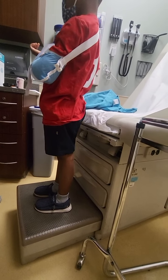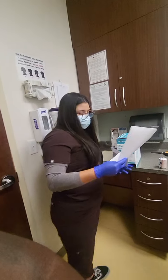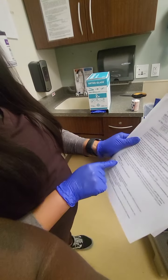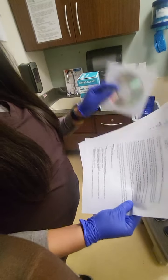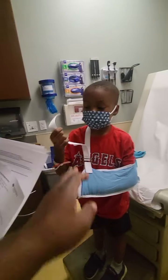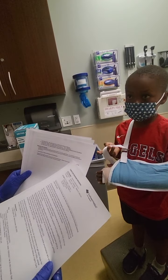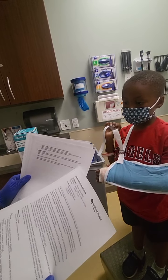All right. So I'm gonna give you the discharge instructions now. This is the reason he was seen today. This is everything that was done. And then these are his instructions. So I'm giving you a CD with the radiology results from today. So you guys need to call your insurance company and see who he can see as an ortho. Call us back and let us know and we can put the referral in. We'll fax it. Okay.